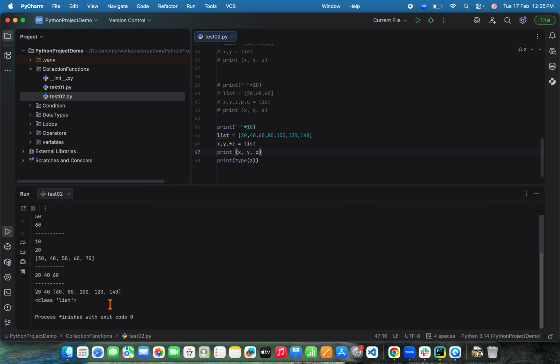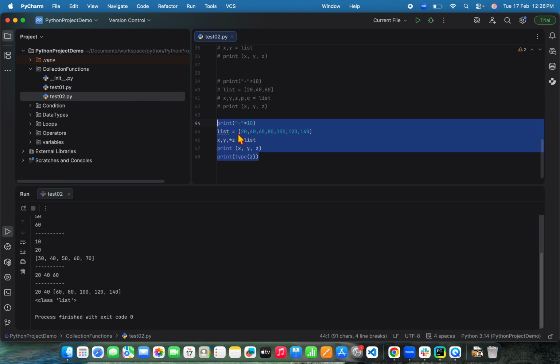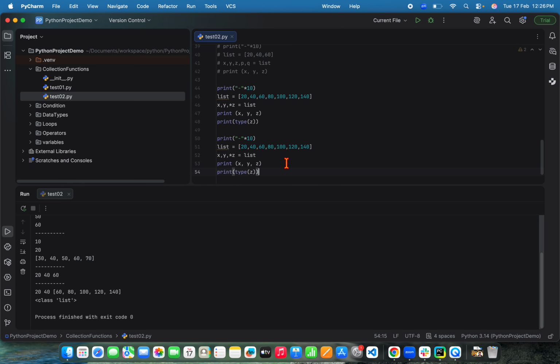Let's run it. Yeah, it's a list. Cool. Next, say this star is put somewhere else. Let's see what is going to happen. Okay, it's slightly tricky. Let's see. I put star Y and then Z, the same condition, and then let me see what is the type of Y. Okay, any guess what is going to happen?